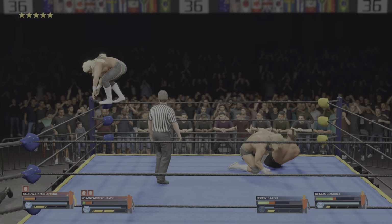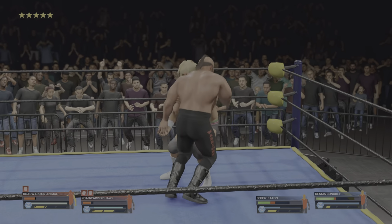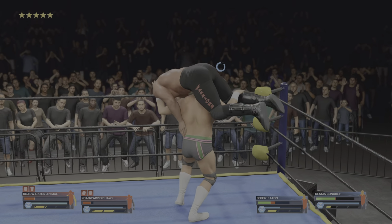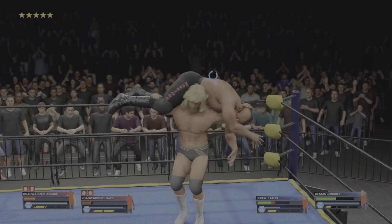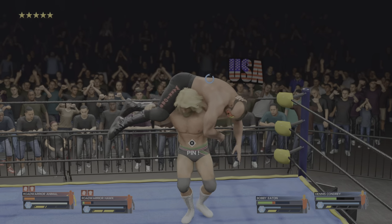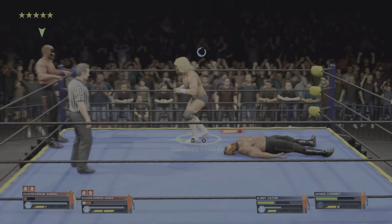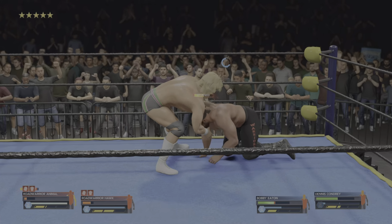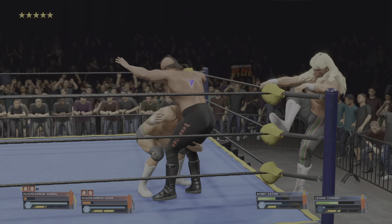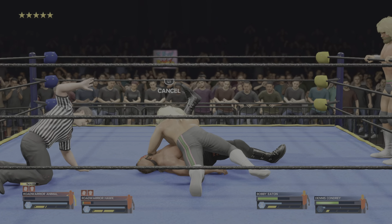Climbing up top. He's got big plans. From the top. Through the air. And connects. Showing absolutely no apprehension to putting one's body on the line. Focus in on the shoulder there. Placing them right where they want them, into the corner. Tag made. Oh, no, no. Oh, my God, what a leg drop. Now that is why they're the makes the cover. How'd he do that?